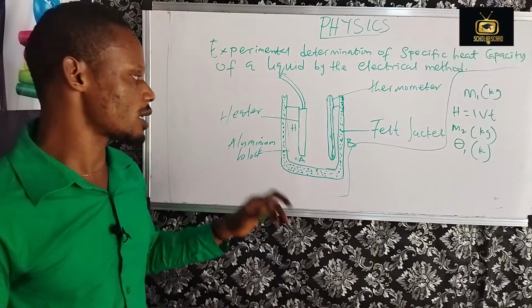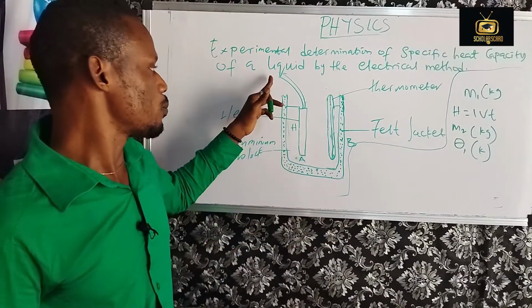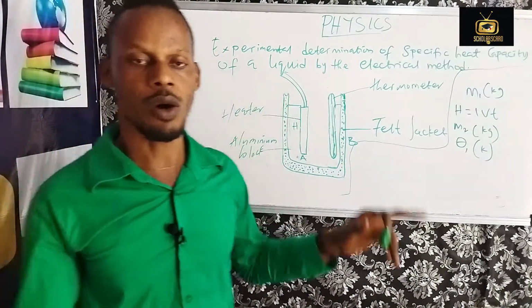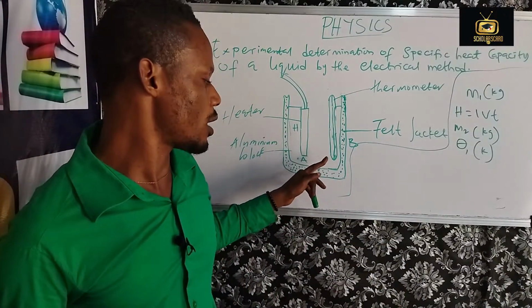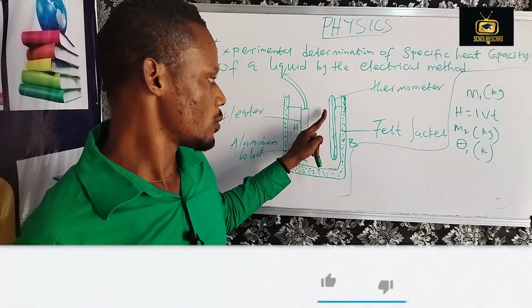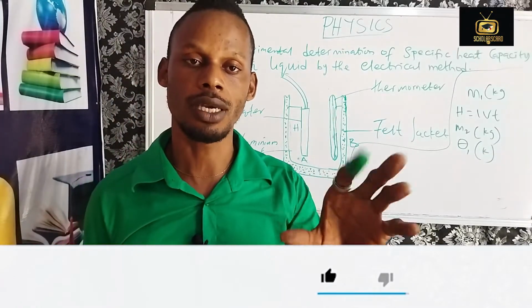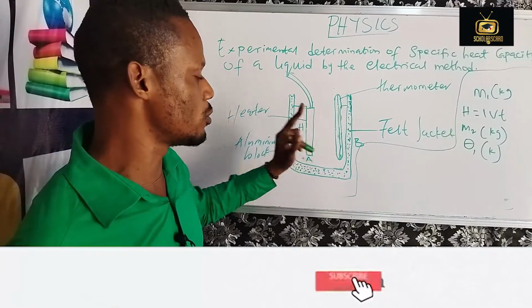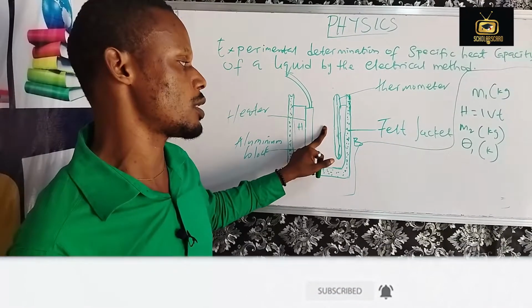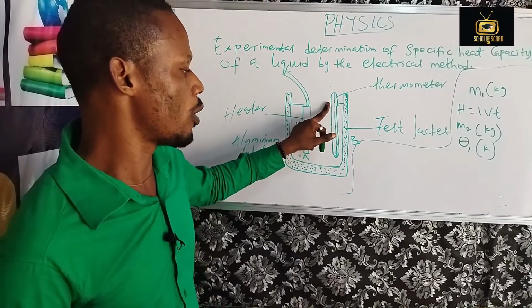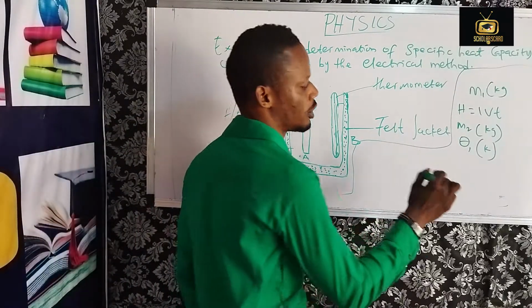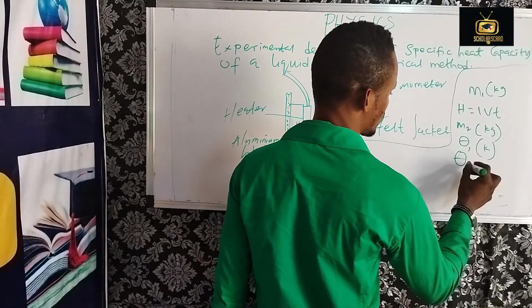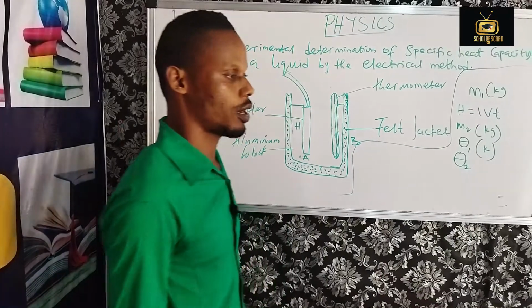Now when you measure the initial temperature, you switch on the socket. After switching on the socket, you can gradually take your readings. Remember, water boils at 100 degrees Celsius. The moment you switch on your socket, you start taking observations from the thermometer. Whenever the water or liquid starts to boil, you take it as the final temperature. We'll tag this one as θ2, final temperature. Are you getting it now?